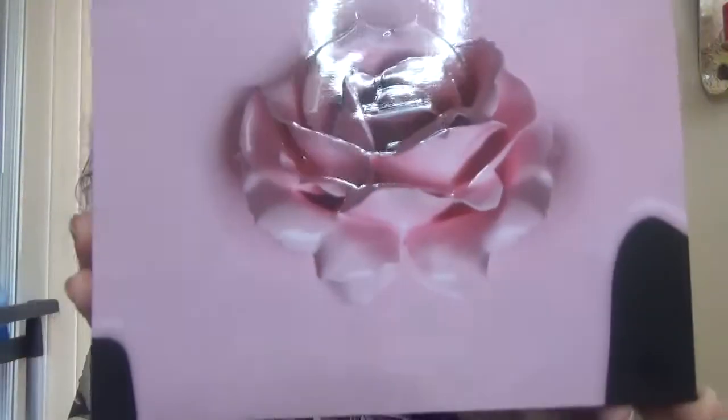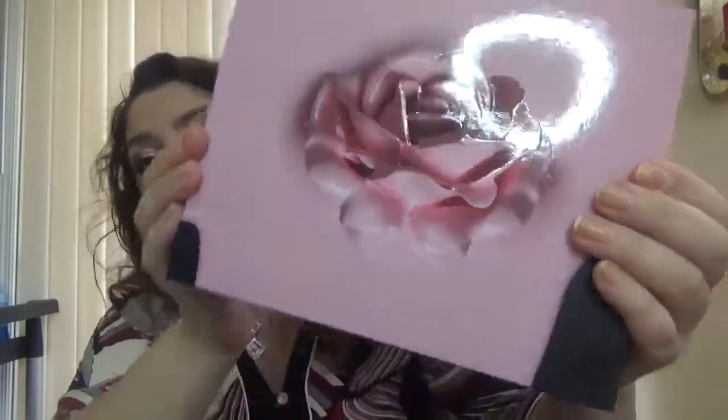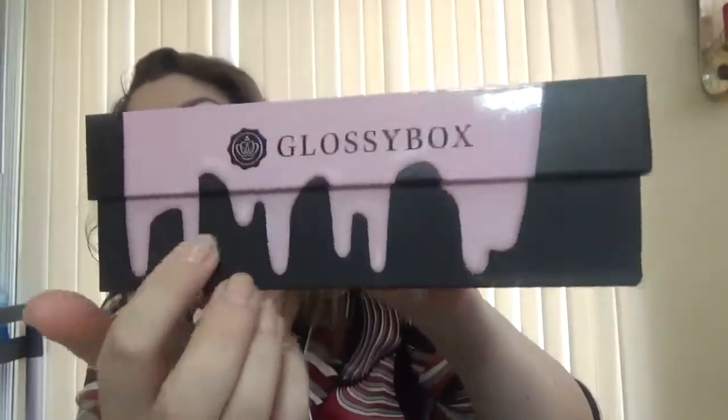2 years I got all the limited edition boxes that Glossybox had, because they were more affordable than other limited edition boxes. Always they had a $40 price, I believe, or 35, depending on if you have the subscription. And this box doesn't make any exception. I love the box. The box looks really beautiful with this pink rose. It's a really nice box, and also here on the sides it's really pretty.